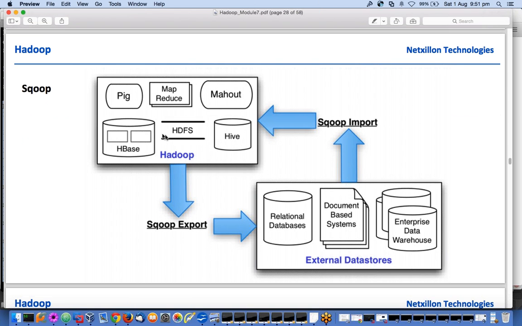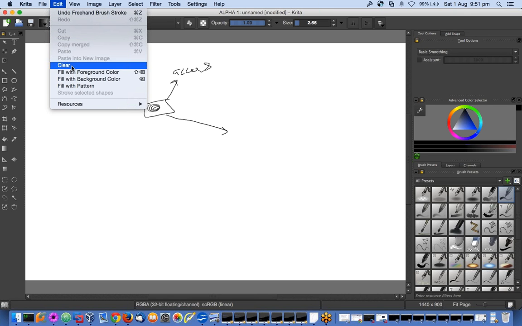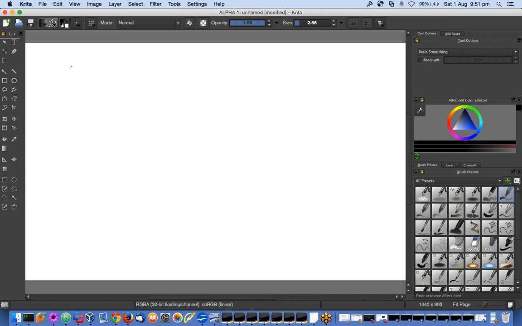So how will you do that? When we run the Sqoop tool, with any of your external data stores, I can import and I can export. When I say import, I can import directly into HDFS. What does it mean? Let's say I'm running a Sqoop tool.